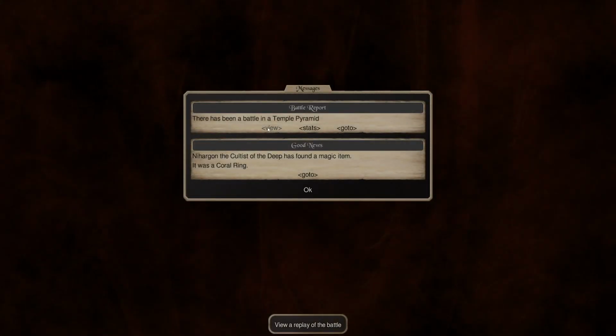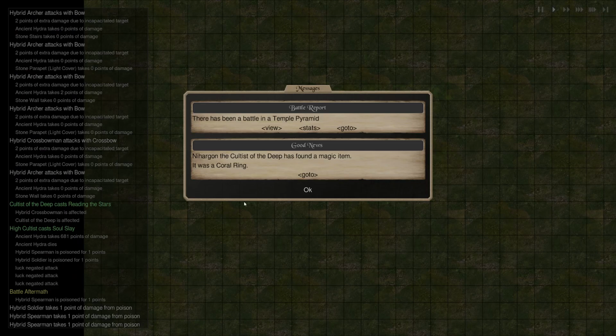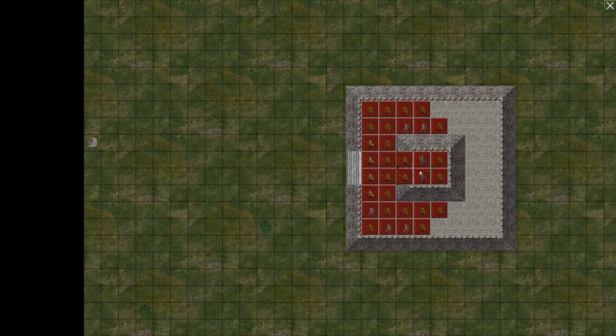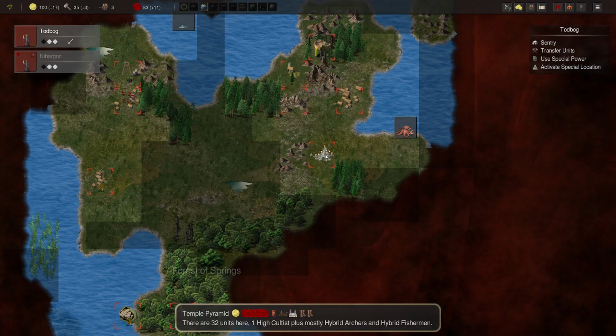So, battle in the temple pyramid. Yeah, that Soul Slay is just great. So I got a coral ring, so I can protect against pierce resistance. Yeah, so now we got a temple pyramid. That's really cool.